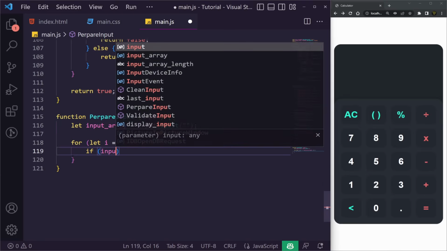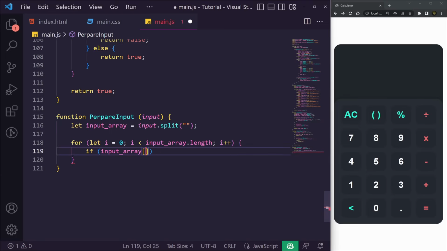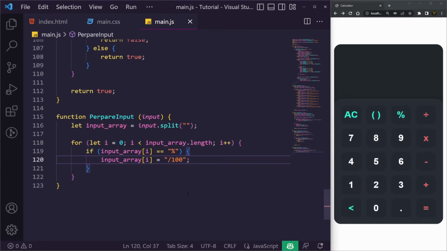We then want to say if input array i is equal to a percentage, then what we want to do now is say input array i is equal to divide 100. Now that may seem really confusing, but how we can convert a number to a percentage is by dividing it by 100, and that will give us the actual decimal value of the percentage here. And that should just work like that.